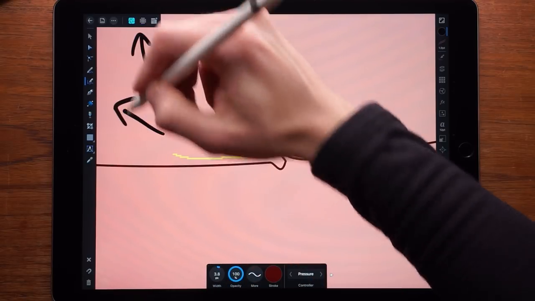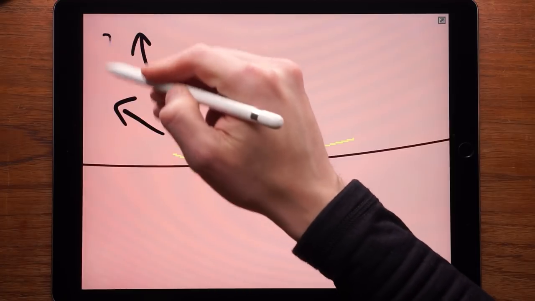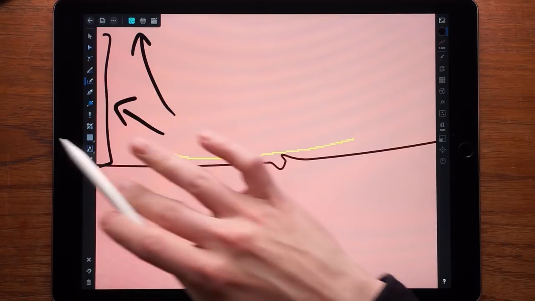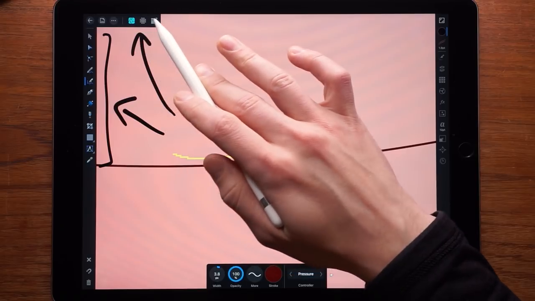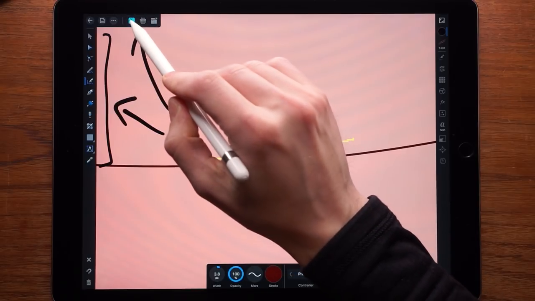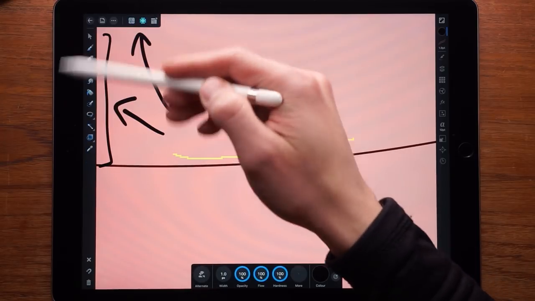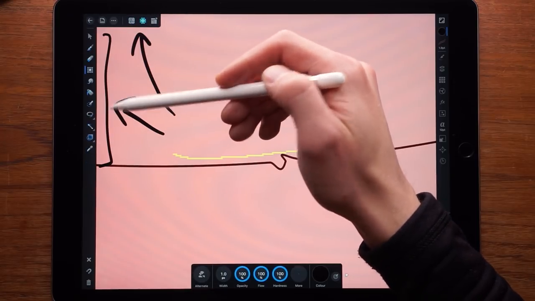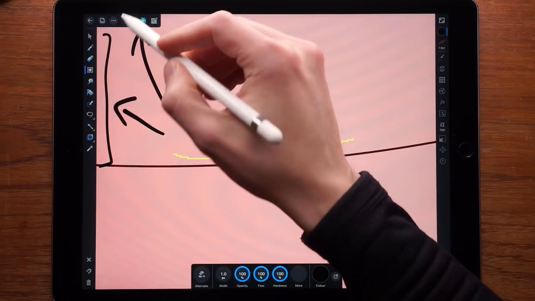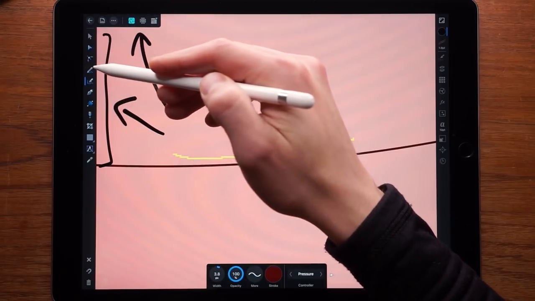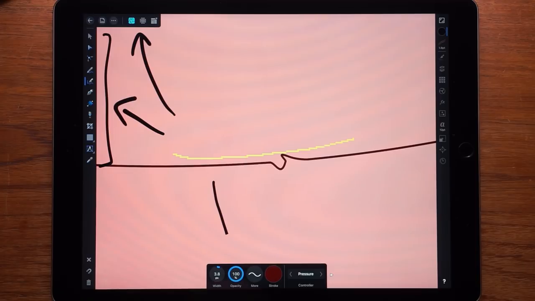Next one up. This thing right here. So these are the tools that you'll be using within each persona. So the vector persona, as I said, has these tools to choose from. The pixel persona has these tools to choose from, because the pixel persona needs to do different things than the vector persona. Now, what is this thing right here?